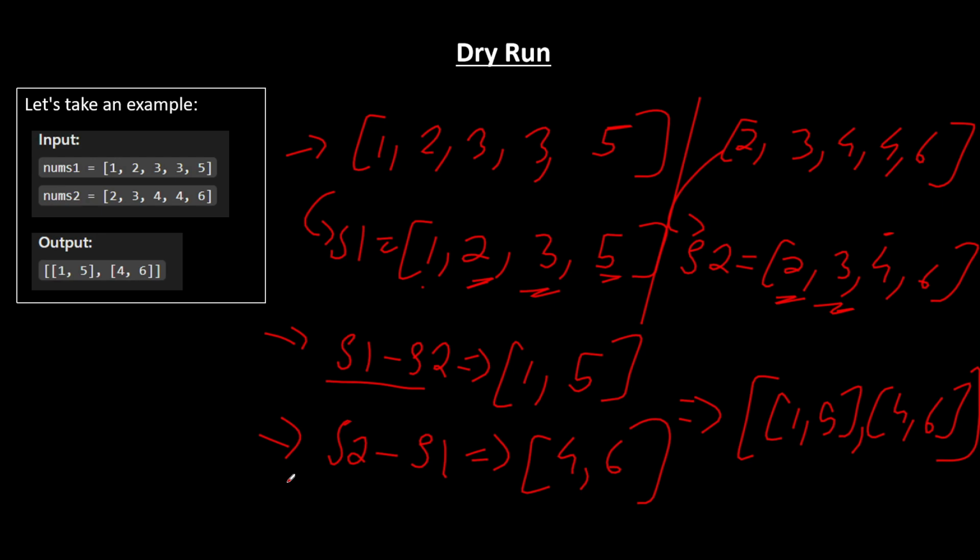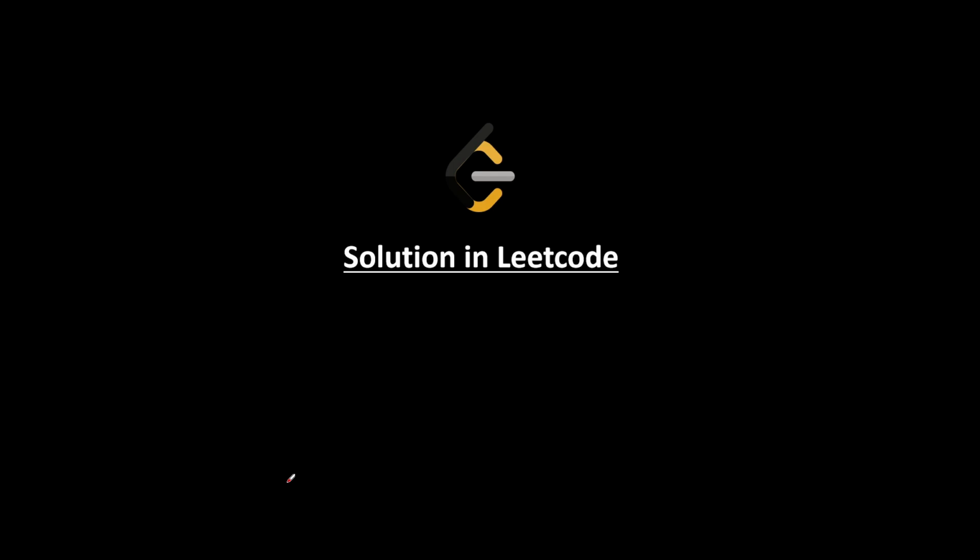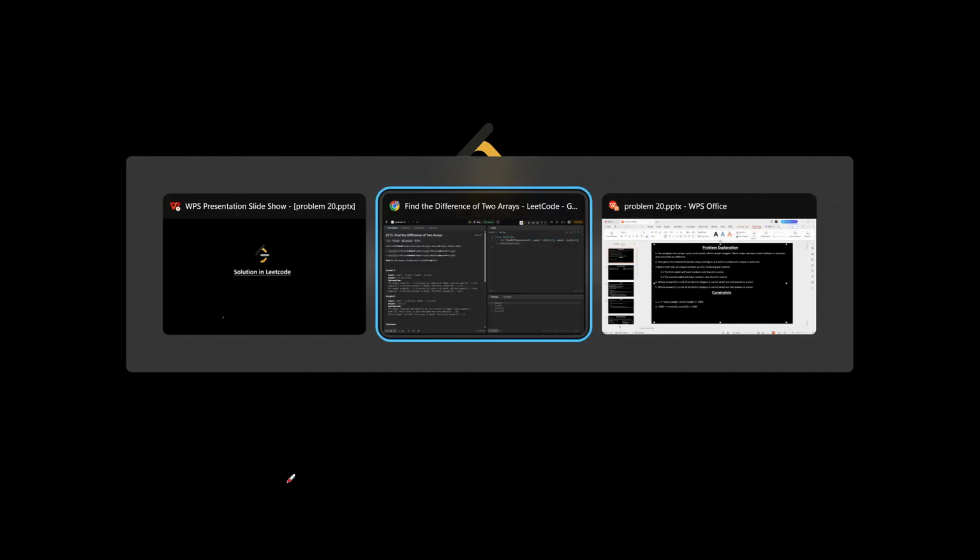And if you have any doubts or confusion about the solution we arrived at and how we arrived at it, I would suggest going back and understanding the intuition. And also, if you don't know about the set data structure, just go through that also, and the approach, and after that the code. Now, since you're familiar with the problem and solution, let's move to LeetCode and code the solution.